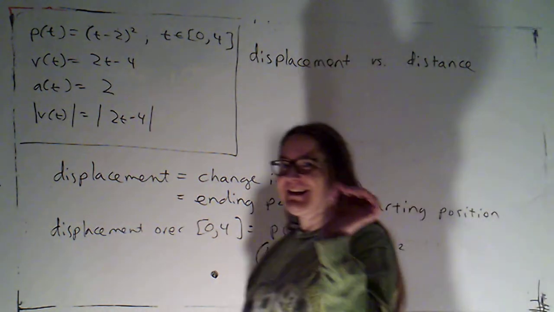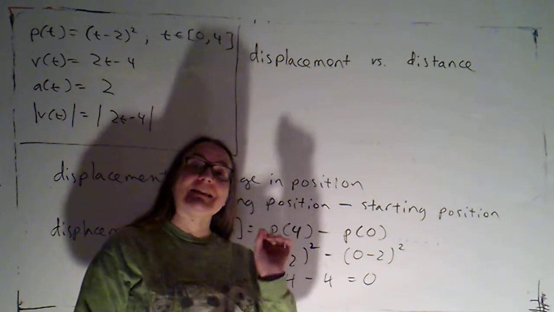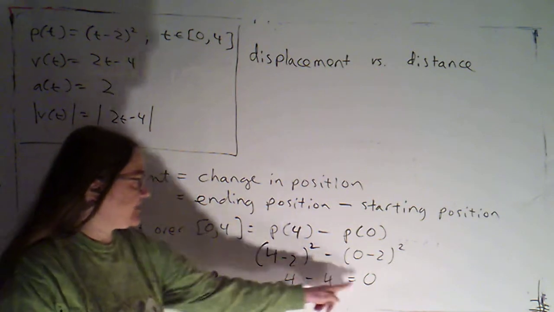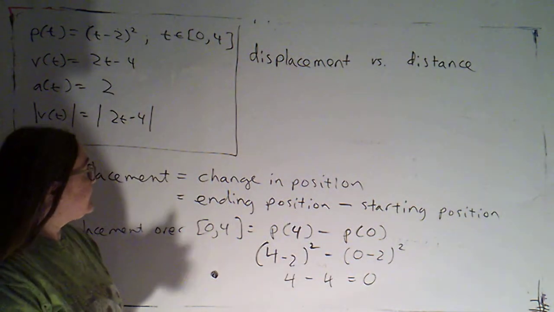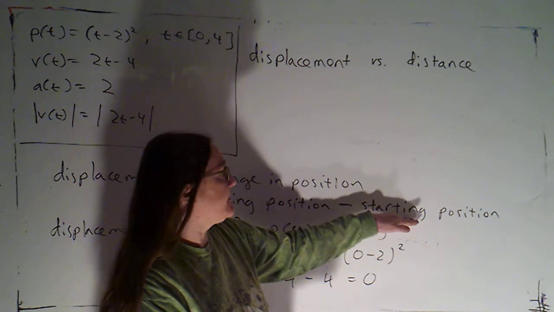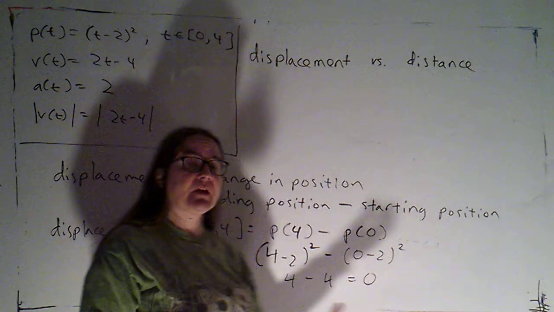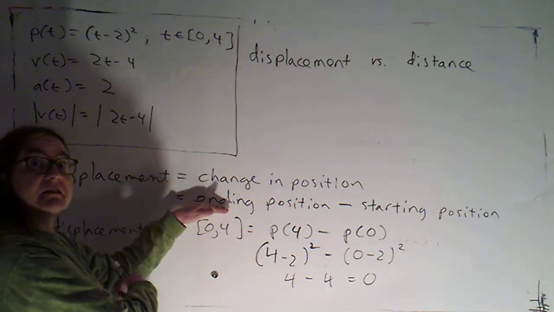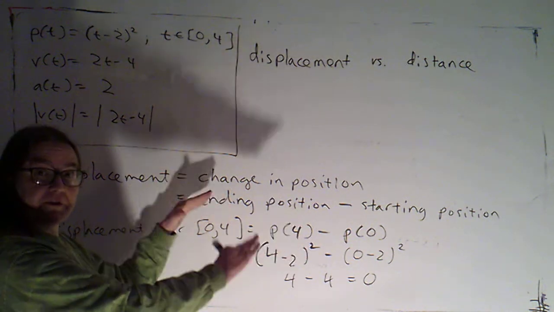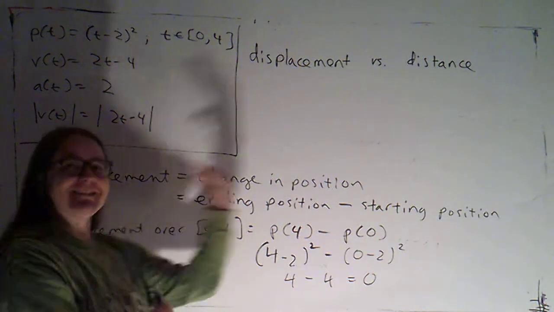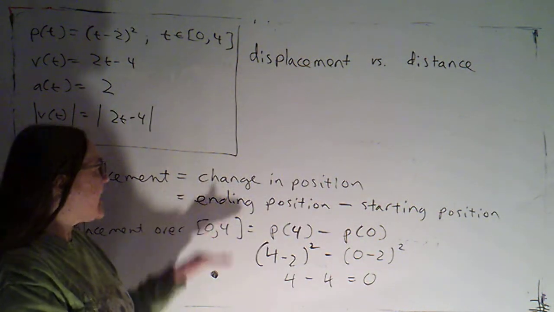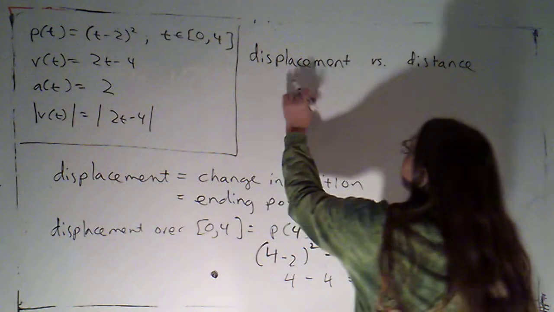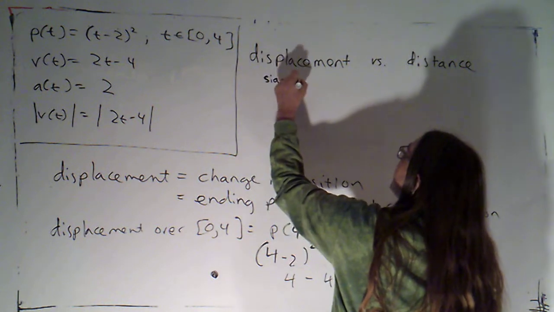Now you'll notice I didn't say the distance between my starting and ending point. I said the signed distance between my starting and ending point. In this case, we got 0. Okay. But since it's ending position minus starting position, it's just a subtraction problem. If my ending position is to the left of my starting position, for this problem we're using left as the negative direction and right as the positive direction, then I would get a negative number for this. Okay, so displacement is a signed quantity.